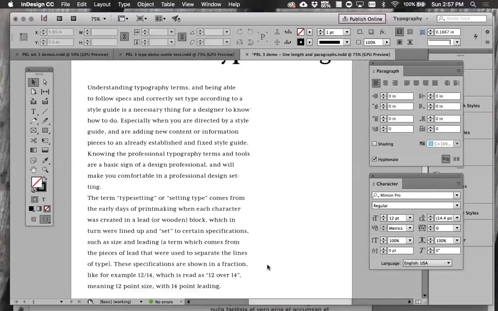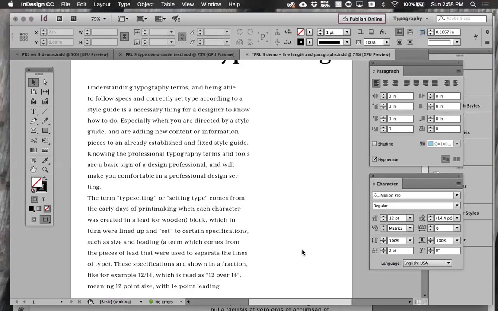With typesetting decisions and choices like this, it's always a give and take. When you start making changes to your settings, either manually like this or in your paragraph styles, you will notice how it affects all kinds of text that you have. There are going to be places where it's helping the text, and then in a different place, it's causing problems.